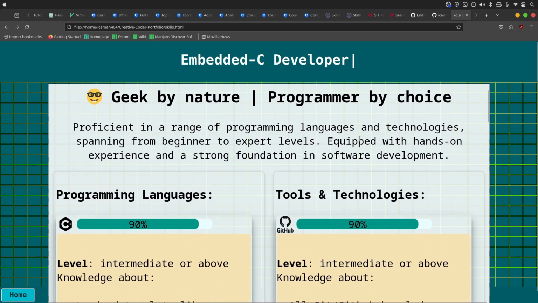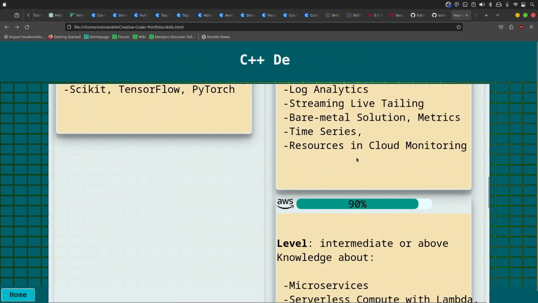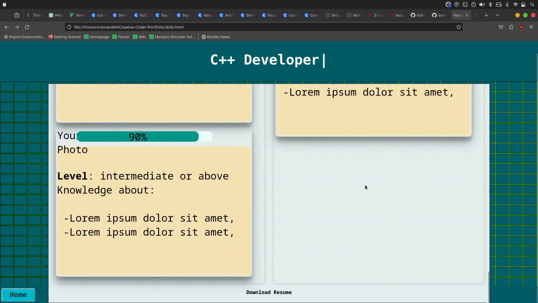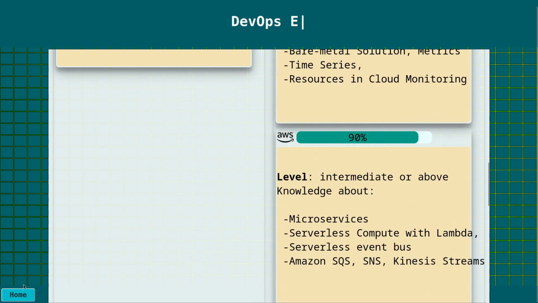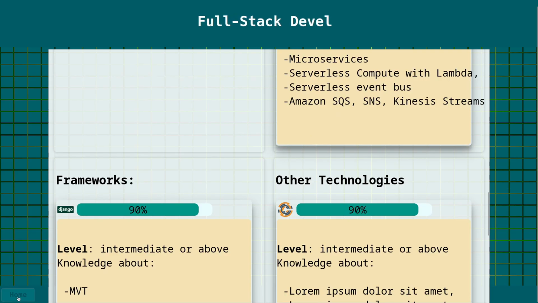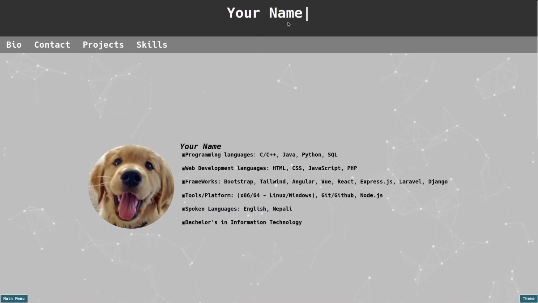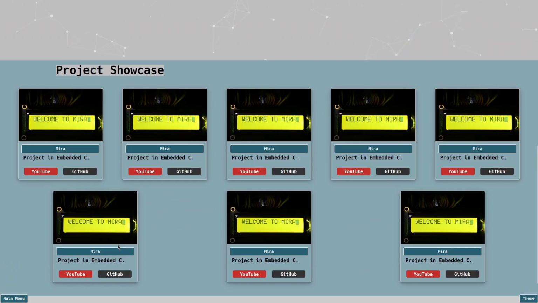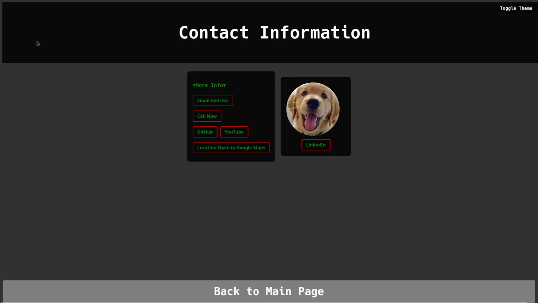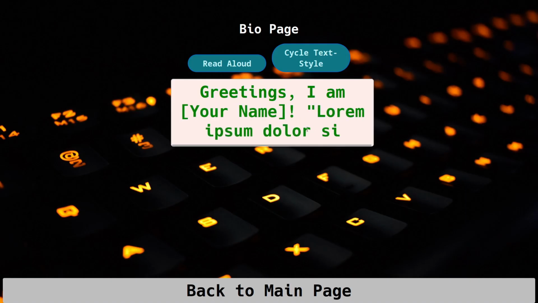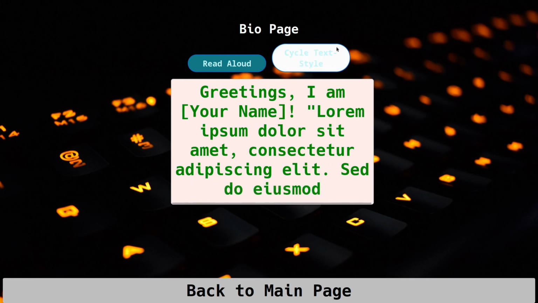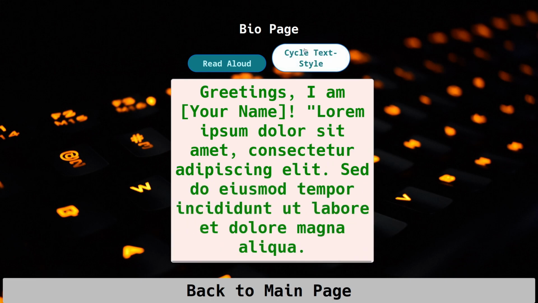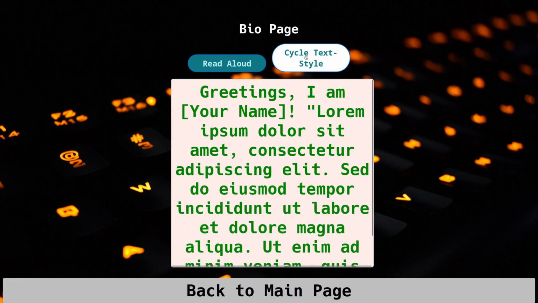And this is also responsive. You can try it in a smaller screen. It will automatically manage itself. You see the difference. And let's go back to our main page. Your name will be displayed, your projects. You can add more projects, and what next? And don't worry about this button. It sometimes acts weird because of the screen resolution, but you can change it.